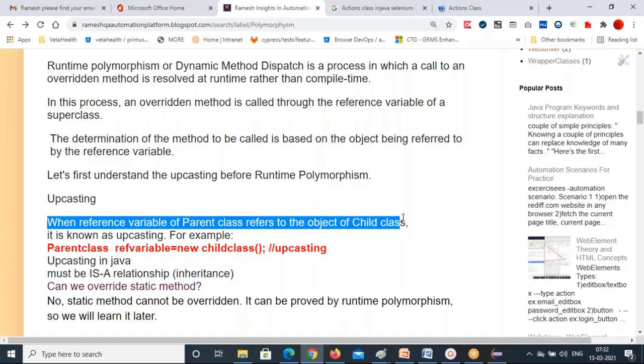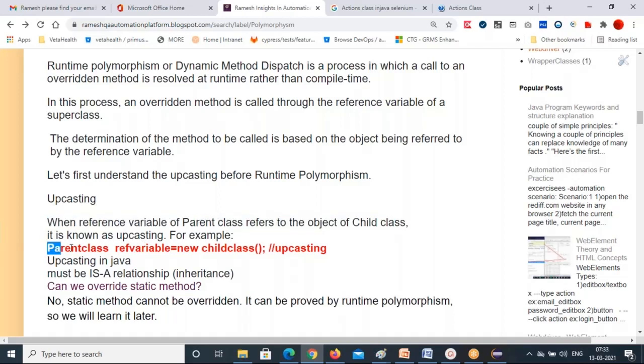Whichever method you have overridden, only that method you can call with upcasting or the runtime polymorphism process, not the child class methods. That is called upcasting or runtime polymorphism. See here, upcasting means the reference variable's data type is now the parent class, not the child class.